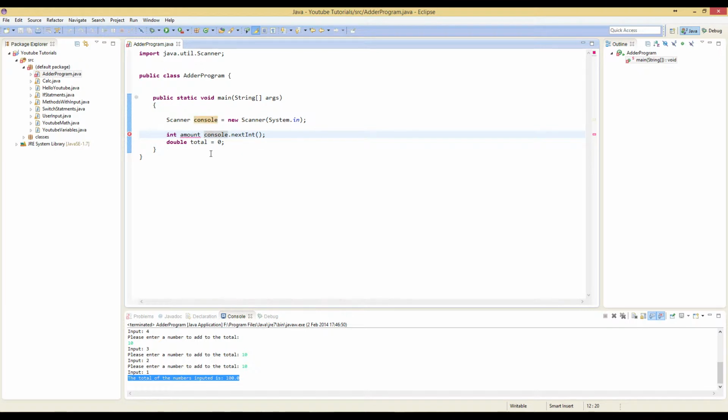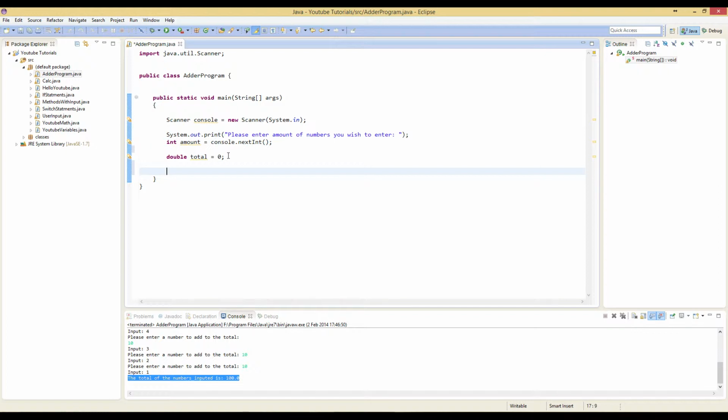For this amount, I forgot to put an equal sign in, that's why it's giving an error. So if we put that equal sign in, it should fix it. Now before this int amount, we want to say system.out.println. Then we want to ask the user to please enter the amount of numbers you wish to enter. Now I'm going to modify this a little bit and change this println to print. What this will do is when it actually asks the console for an integer, it will start writing the number here rather than on the new line.